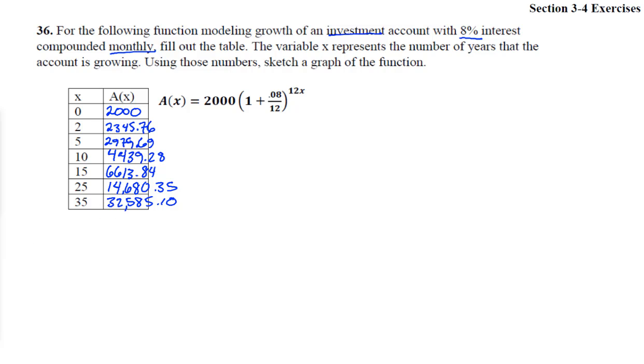Now, it says to graph it or sketch a graph of it, so it's a nice idea to have all the x's that we're going to go. On the x-axis, we're going up to 35 years.